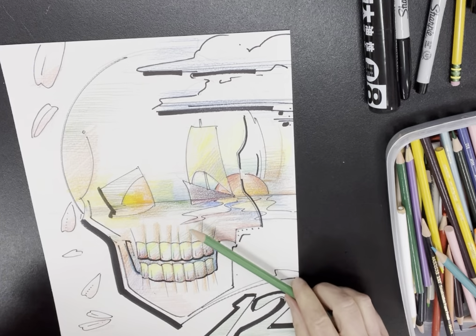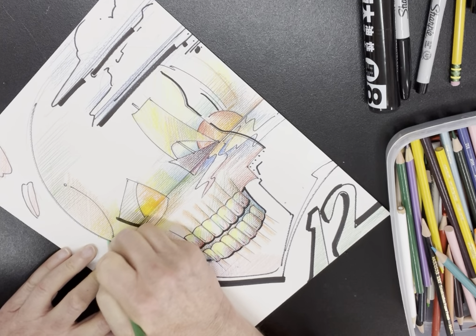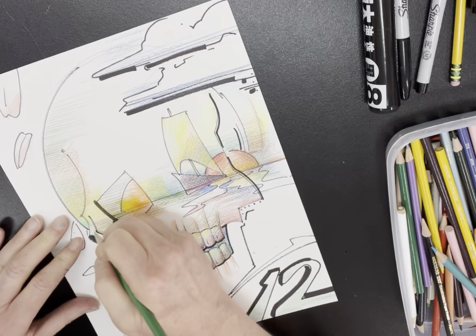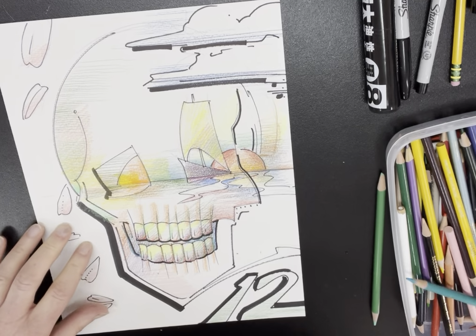And as I pick up colors, I might alternate between warm and cool colors just to balance out their use throughout the picture. And again, that's not necessarily necessary. It just could be something that I like to do, okay, in terms of handling colors. So one color down on top of another, gradually blending, gradually darkening, getting some areas much darker than others, so you have a sense of shadow going on.